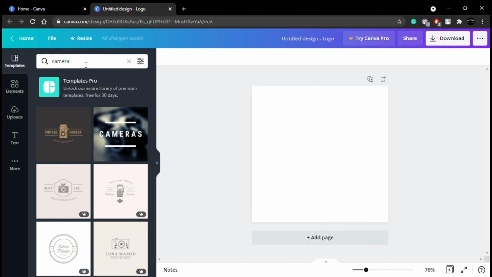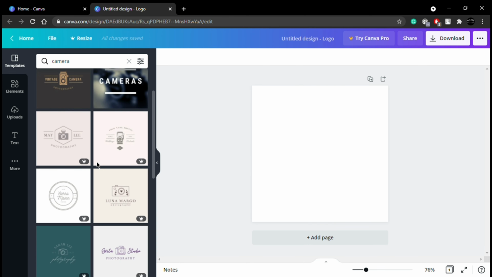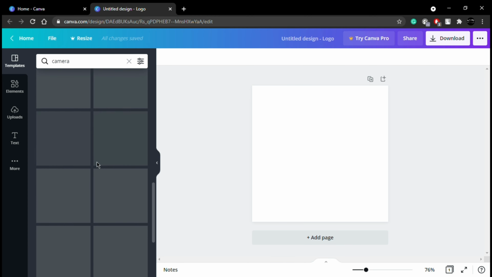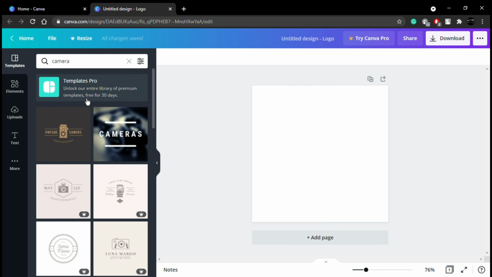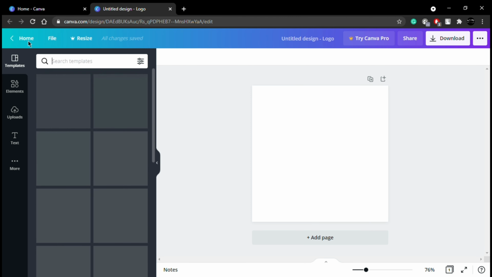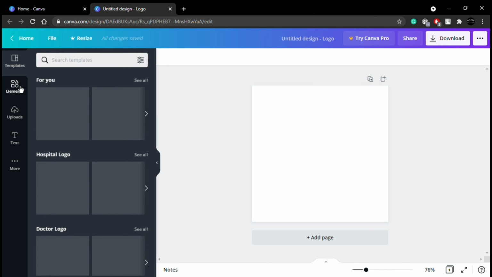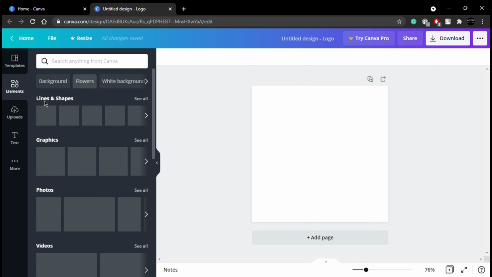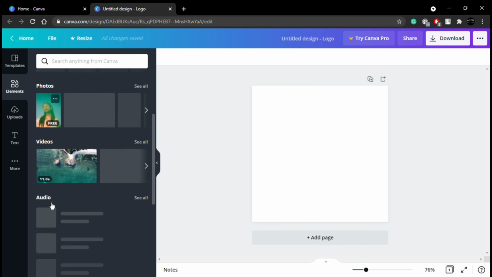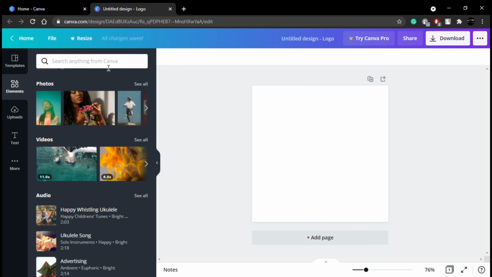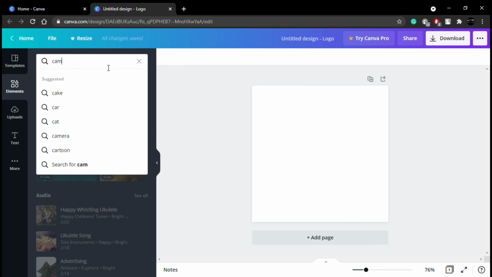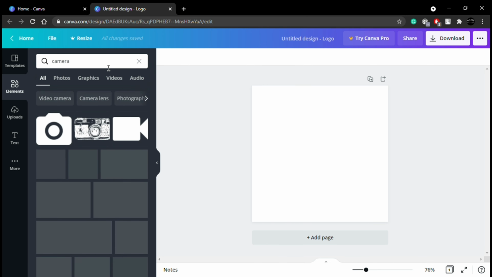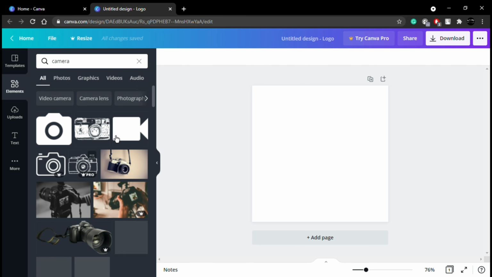So here I am searching for camera, because my example channel, Movie Clips and Why, is similar to a movie, which means photography or maybe videography, so a camera will be necessary. So let's see any elements. In the template section the whole template is shown, so you can just go to elements and search camera over there. After searching camera, some results like this would come up.